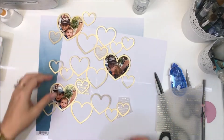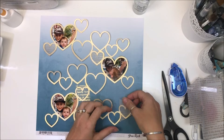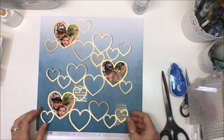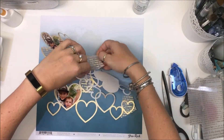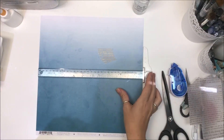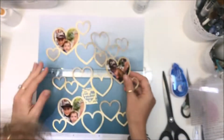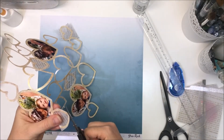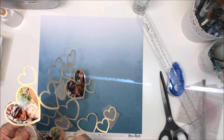I can see I've got all the hearts backed that I want backed, but I'm looking at it going — this text isn't straight! This text is not straight, I must make it straight. And then I'm like, this one's not straight either! So I pull that off, pull out my T-square ruler, line up the text with the ruler, and then place my cut file on top. I do that for all of the hearts I've backed, because for some reason I was being particular about this piece of paper being straight.